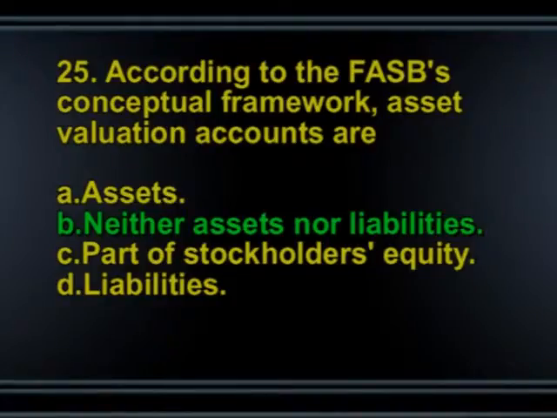Like, give me a break. Okay, they got real technical. This is just some egghead writing this thing. They got very technical and said, they're really not accounts, really not part of accounts by themselves. They're part of the actual account. So the valuation account for uncollectible accounts is a part of accounts receivable. And accumulated depreciation is a part of property, plant, and equipment. All right? So that's what they're saying. They're part of the account. Therefore, by themselves, they're neither assets nor liabilities. Okay, I think it's a very strange problem. That's the reason I want to show it to you.